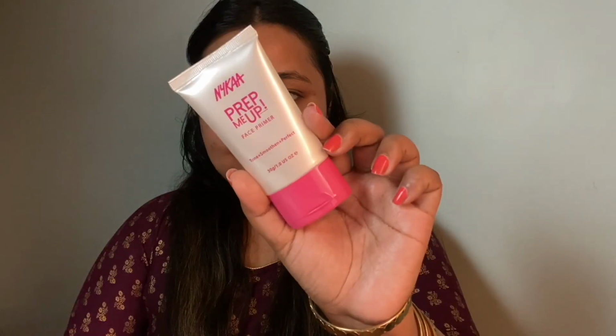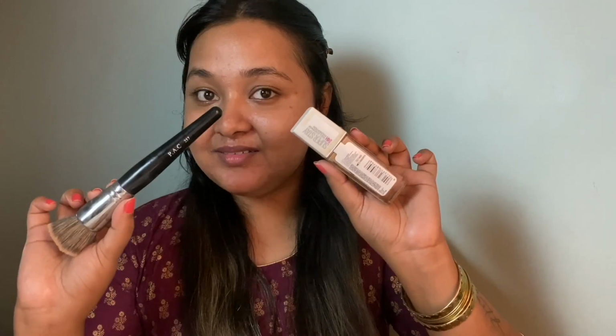So I'm going to start off with this prepping oil from Pixie, and a good makeup means a good base. So I'm massaging it onto my skin. Then I'm using this primer. It's silicone based, so I'm applying it only on the T-zone to get that oil-free look. And then I'm going on with foundation. I like using a brush for weddings and occasions, because it gives full coverage. And that's what I'm doing right now. Applying the foundation first with my fingertips and then using the brush to blend it all out.